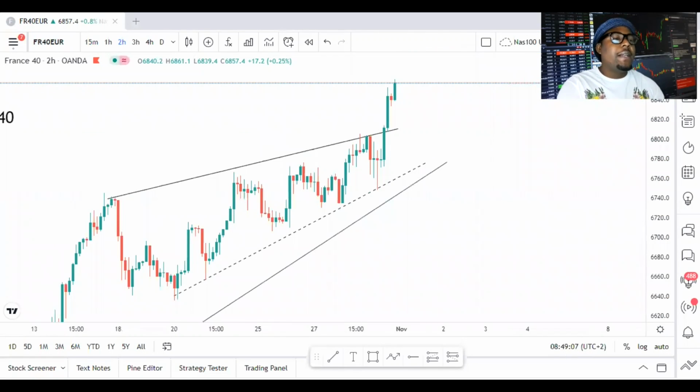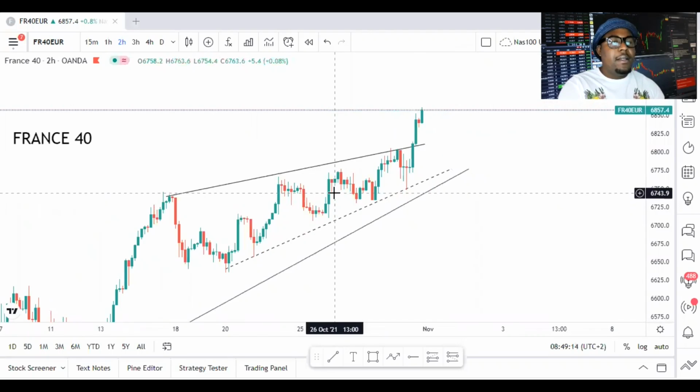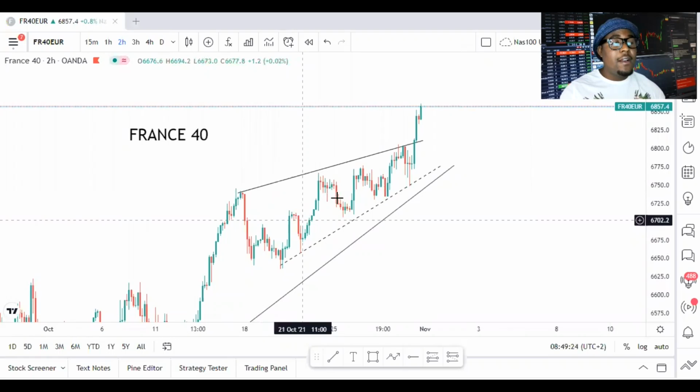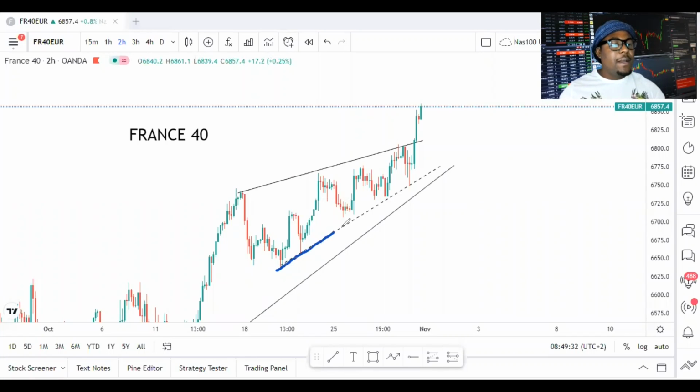So France 40 is going crazy, but this has happened since last week, since last Friday, sorry. So what do you see here? It's quite simple. We see that the market was just pushing higher. In our technical analysis, you can see that the market was respecting this area. Just look what happened. So you are going to have multiple opportunities around this area. You see, but at the moment we had this breakout here. So for now, even if we see that the market is going up, we're not supposed to do anything.